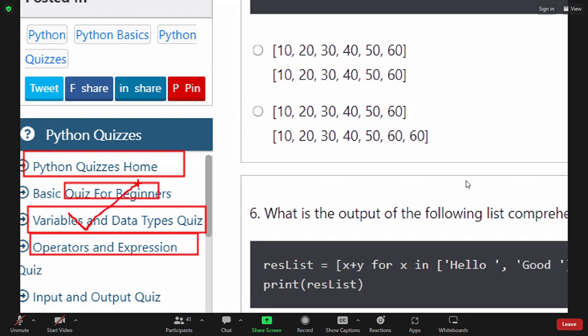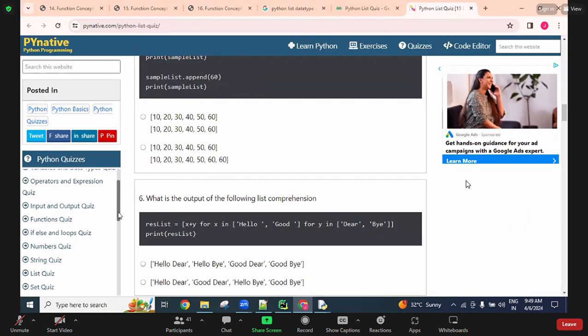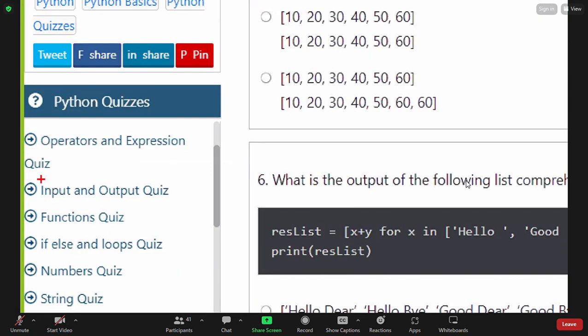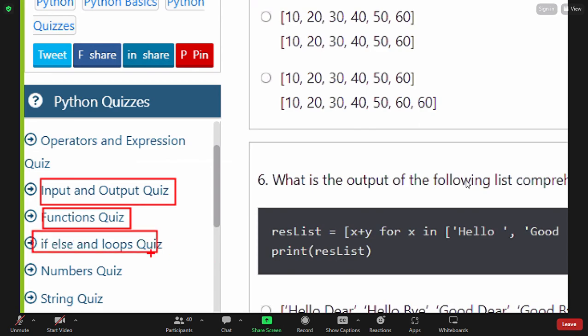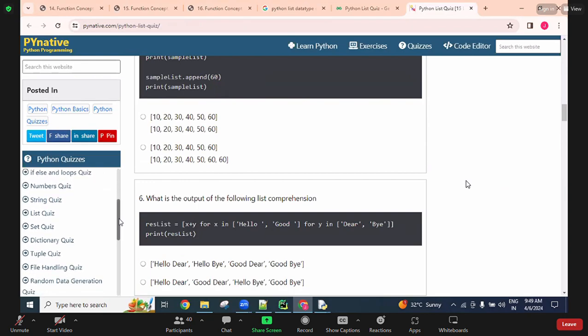When you select one particular topic, you will get questions and answers related to that topic. Input, how we read from the user, output, how we give it, functions, if else, loops we discussed. Understanding? So you can use this PyNative website and practice a lot of examples here.